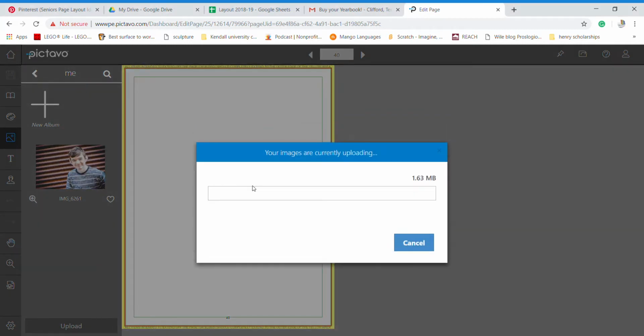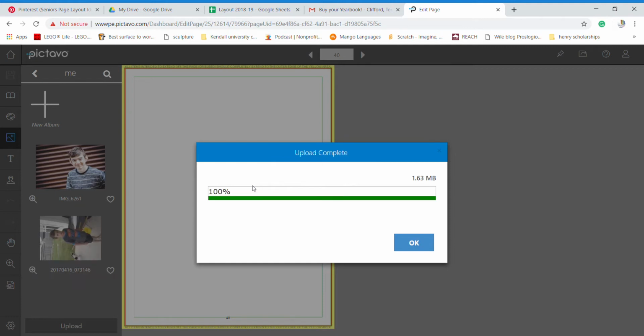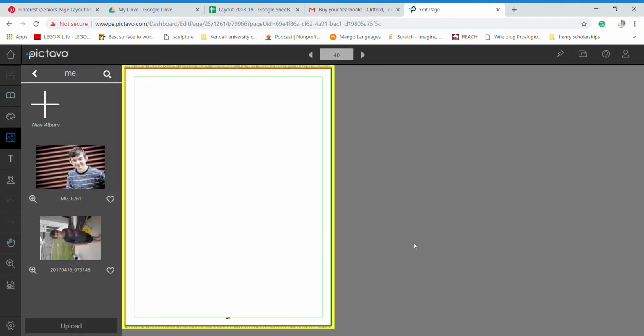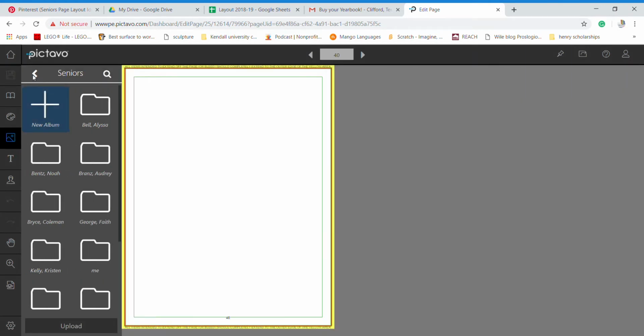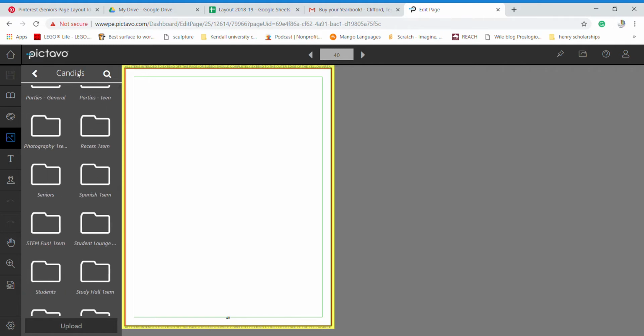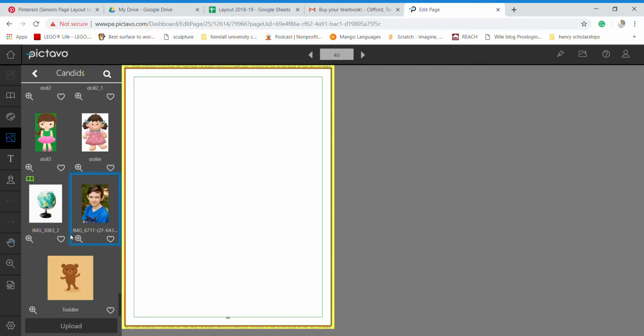Then I open it, click on it, open it, and it will drag your image into it. If you just click and drag your image onto your page, you can do that. However, it will end up in the candidates section at the very bottom. So if you need to edit your page again, then you'll have to go down to find it.